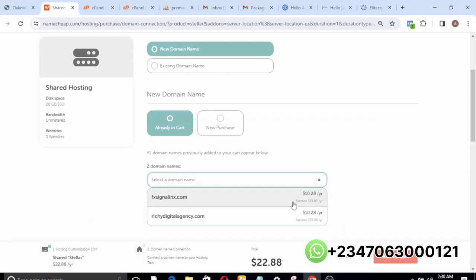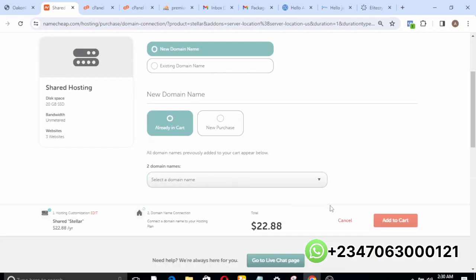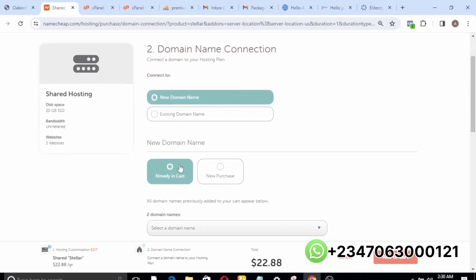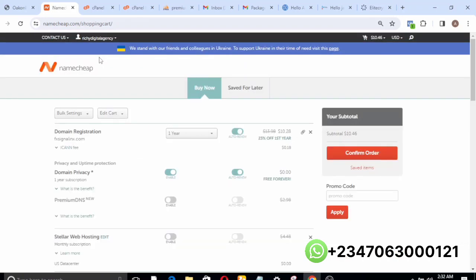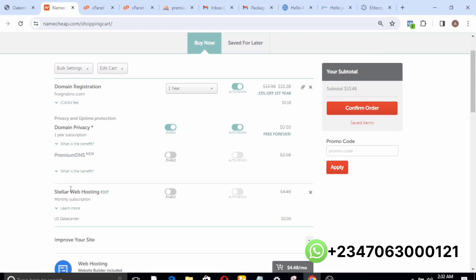I don't need this. What we selected was only this, so later on I will get rid of that. Go ahead and click on okay, shared hosting and the rest of them. What you then do is click on add to cart. But before then let me remove this. Alright, so when you click on add to cart, this is what you get to see. You can see this is the domain name we selected, and this is also the hosting plan that we selected too.